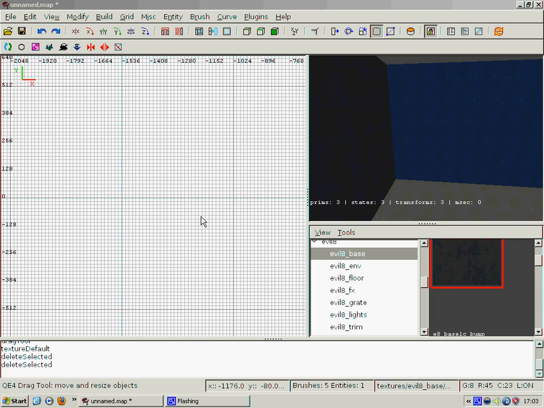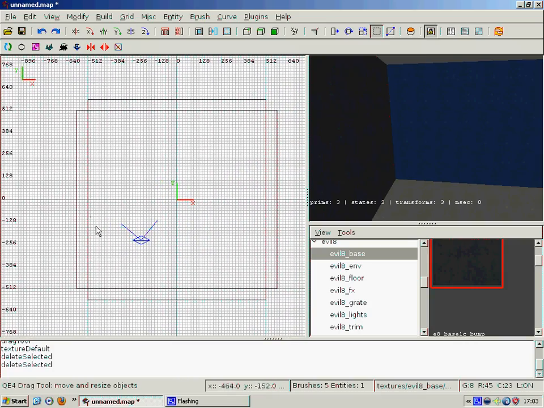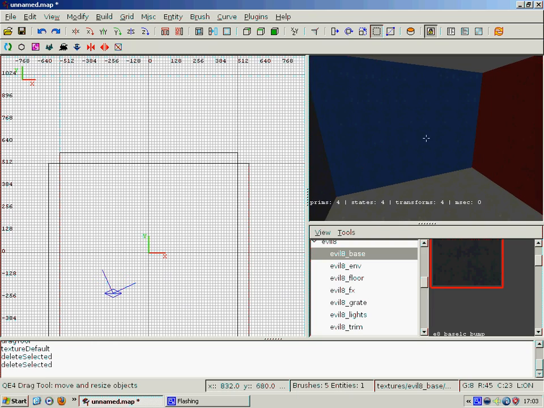In this one I'm going to cover the clipper, jump pads, matrices and the function rotating. These are all ones that are quite common and get asked for a lot, so I thought I'd do them in the second part of this. Anyway, first you're going to want to make your box room again. This is one I made earlier.